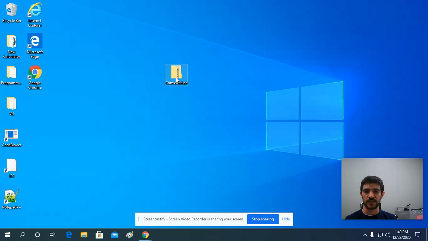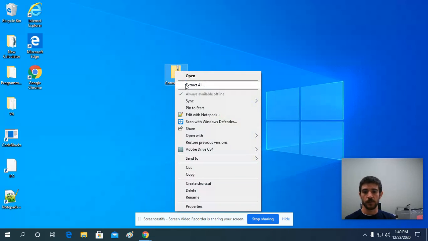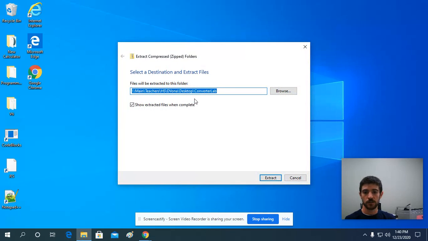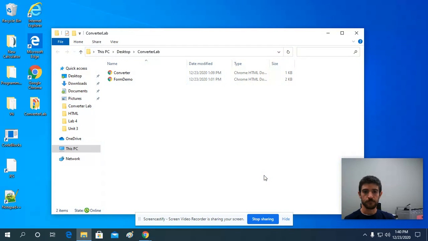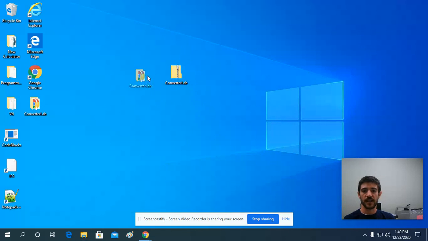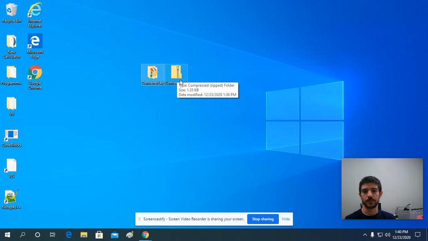Again, remember this is a zip file. So after you have it downloaded, we have to unzip it. So I'm going to right click on it. I'm going to choose extract all. All right, the default is usually fine. So I'm just going to click extract. All right, and then you'll see that it automatically opens up the window. But I now have a second folder here, one of which is zipped, one of which is unzipped. So I'm going to get rid of the zipped one and just keep the unzipped one.